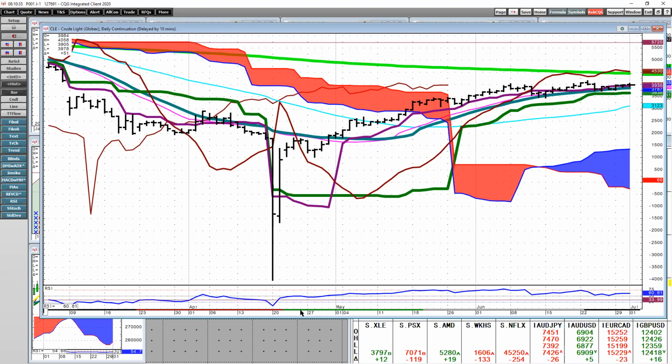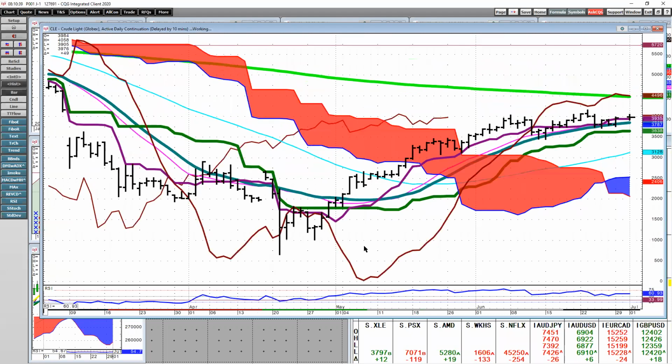Now, when you go to comma ADC, now you're looking at active daily continuation, and here we roll basically on volume. So when the volume changes, we will then move to the other one. So you'll notice that the lines on the bottom, they're changing at a different time. So that also keeps you out of, now you're looking at, this is a crude oil.